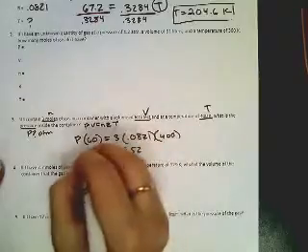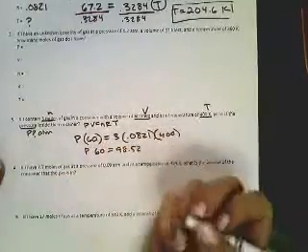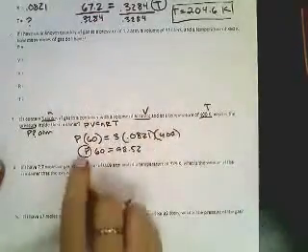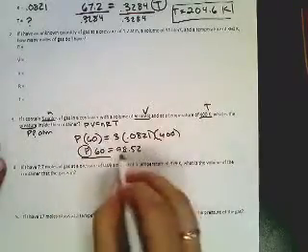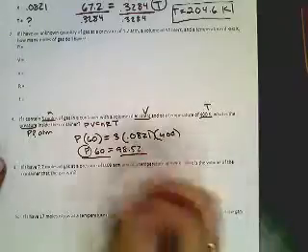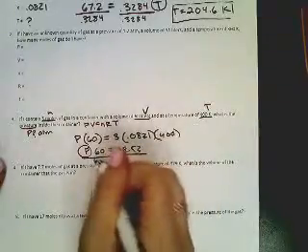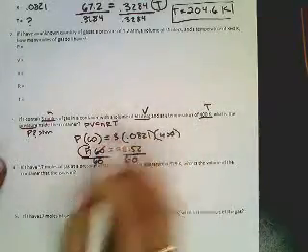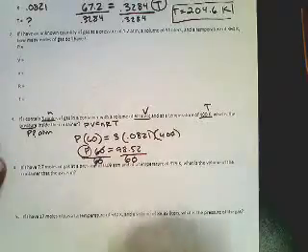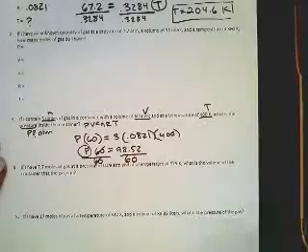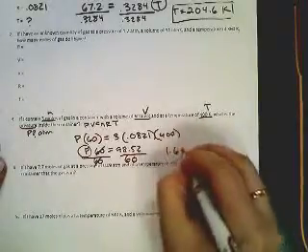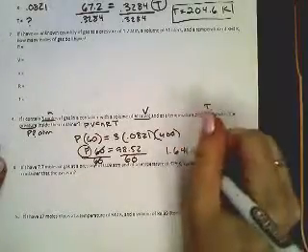98.52 equals P times 60. I'm trying to isolate for P, so what will I divide by? If you said 60, you are correct, because we want to isolate P, so we have to get rid of the number attached to P. So I look at 98.52 divided by 60, and I get 1.64, and this is in ATM.